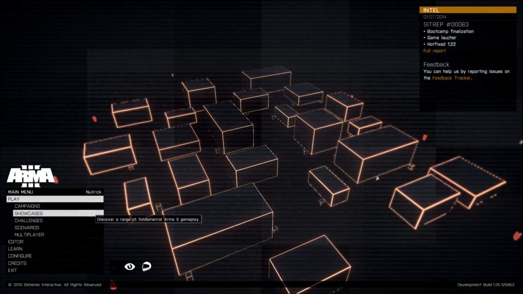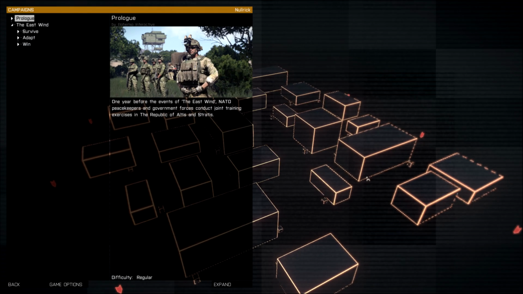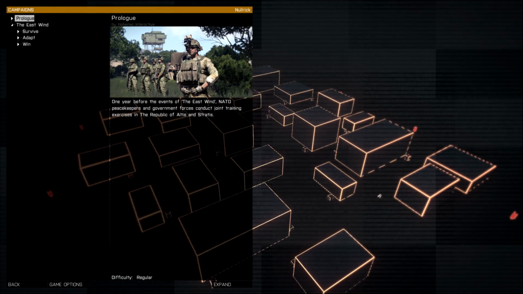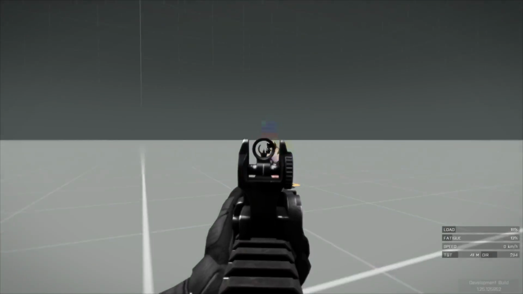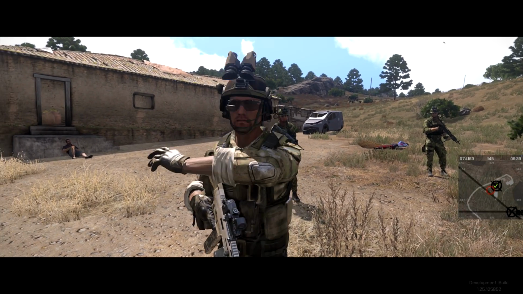First up, we have a new campaign named Prologue, consisting of 5 chapters, which brings us back 1 year in the Arma 3 universe before Stratus, looking back into the events leading up to Arma 3's current state of affairs. Instead of Corporal Ben Carey being our main character that you play as, you now play as Sergeant Conway, who actually led Alpha Unit, of which Carey was a part before the Stratus incident.